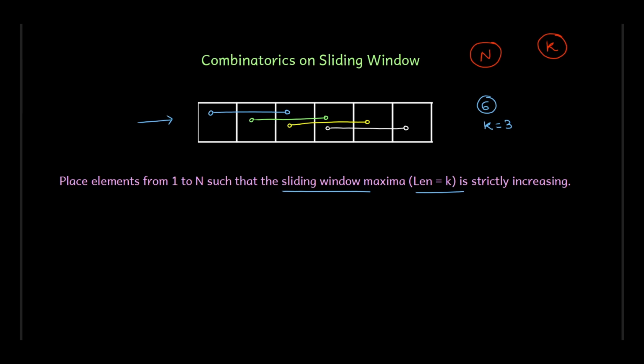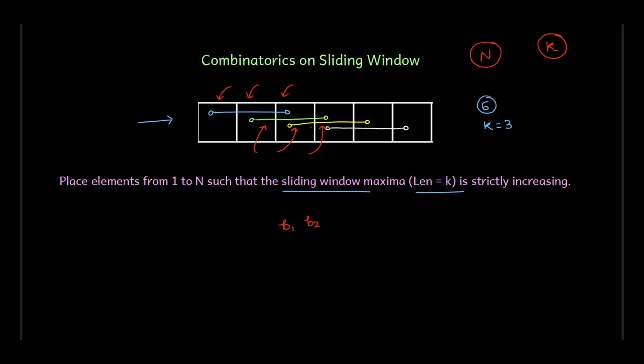Then you can see that each sliding window is colored in a different color. So let us compute the maximum element of the first sliding window, which is colored in blue. So maxima of this, and this. Let us call it B1, which is any arbitrary number B1. Then let's compute the maxima of the second sliding window, that is the maximum of all the green elements. So this, and this. Let us call it B2.